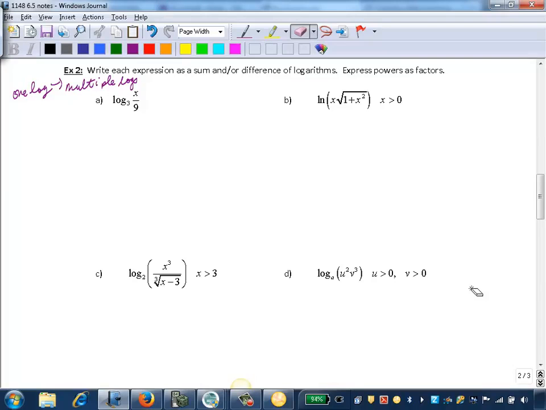So for now, look at this section as an exercise in some of these rules, which can be a little tricky when you first start. Get the rules down in this section, and then that will allow you to be more efficient in the next section when we solve equations.